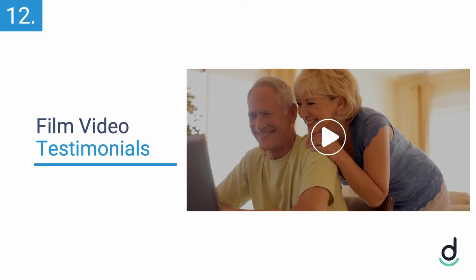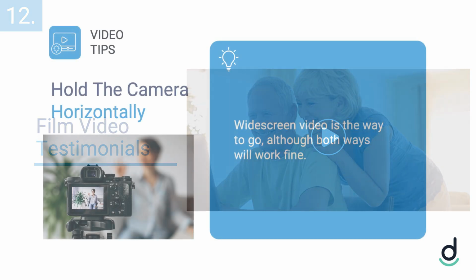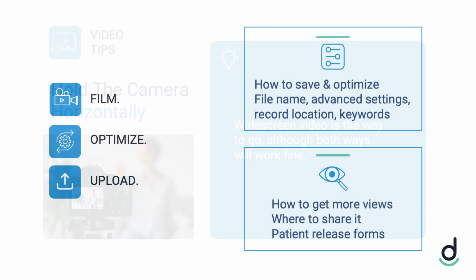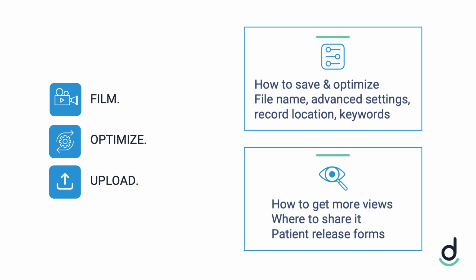All righty, cranking away. Number 12 is to film video testimonials. I highlighted earlier to share patient success stories, but filming video testimonials is so important. Only use first names, not last names. We recommend holding the camera sideways, horizontally, not vertically, because these video testimonials you're going to optimize and upload to your YouTube channel. Really important. Make sure to always get a patient release form signed for these patient testimonials.